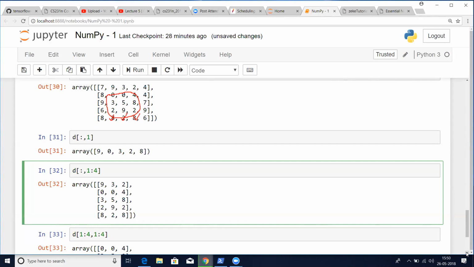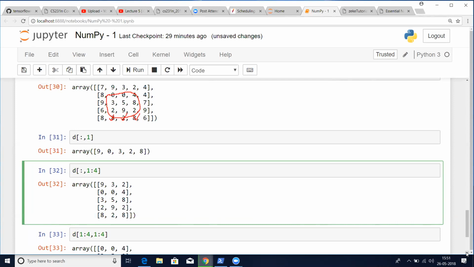So what is the significance of this part? We are typing 1 there, which means it will start from the first row, since the second row is index 0, it starts from 0. Everything starts from 0, 1. And the last is exclusive, so 1 to 4 means 1, 2, 3. And after 4 we are using a comma and 1, that means it is one step. After the comma is for the column. First column.